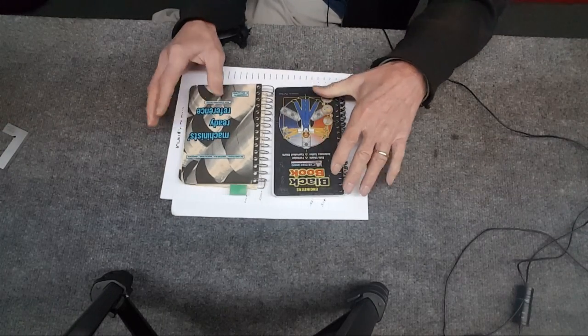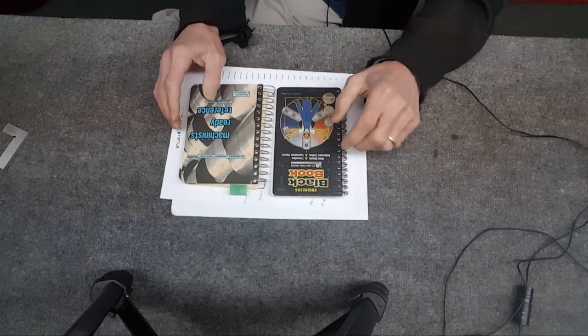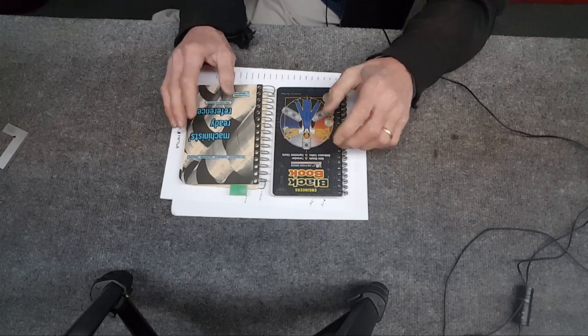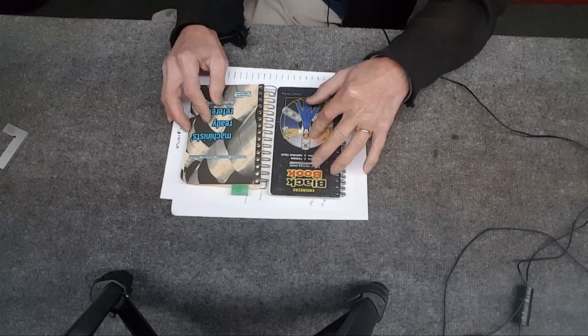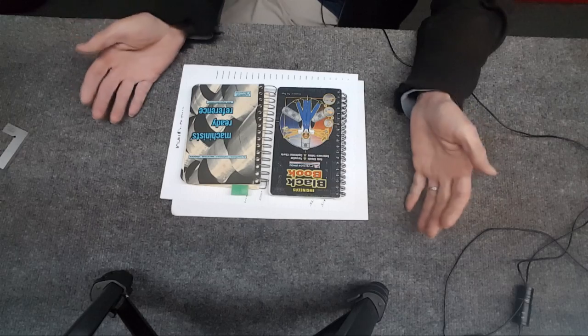I haven't done a whole lot of looking through either one. I have done a lot through this book because I had it. So I just wanted to point out there's two books here, $39 and $35. So I don't know. You guys can make a decision.